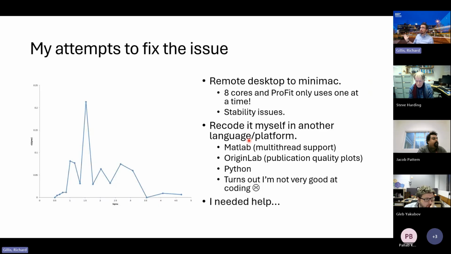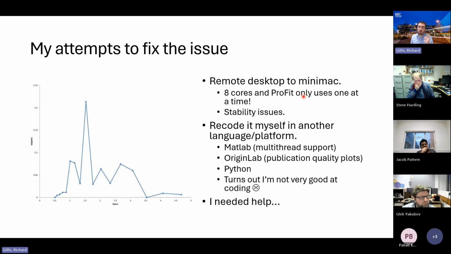So all of these problems, first of all, I tried to fix it myself, because I thought, why not? One of the thoughts I had was remote desktopping to the Minimac. So the Minimac is designed to be a server. So the idea is that you can SSH into it, and you can load your data up from an external source and then pull it out. The Minimac has 8 cores, and Profit's development team hate multi-threading.